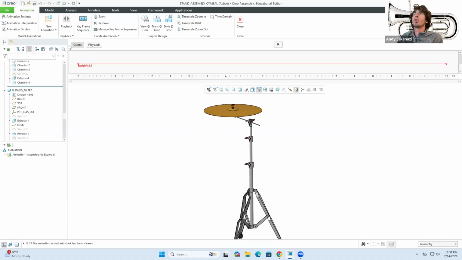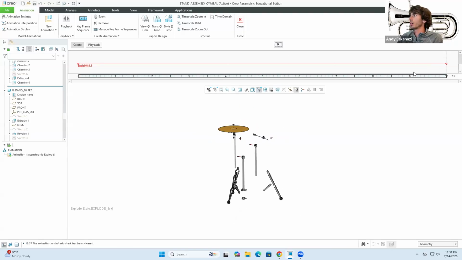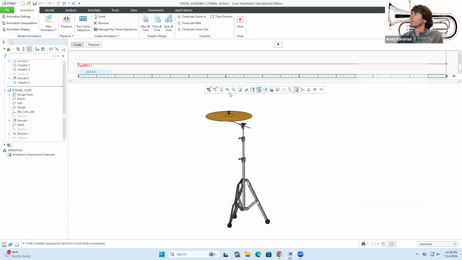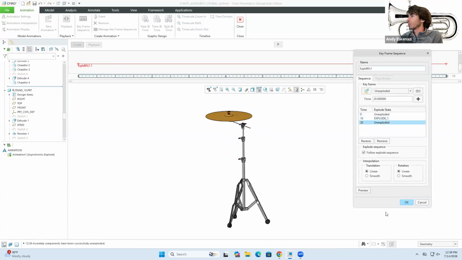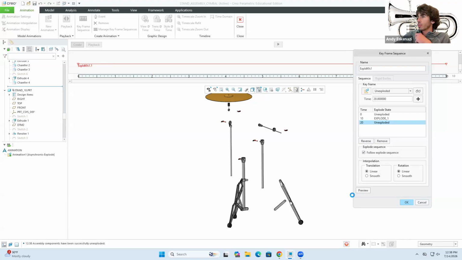So then if you go to play, yes, you can see it doing its magic. Oh, I didn't, let me edit key time sequence. Let me see preview. So I think they might be doing it in real time. So it's disassembling each one of the different parts. Sometimes a few of the very little pegs are kind of difficult to see. So we could also modify some of the timing at which this is happening.